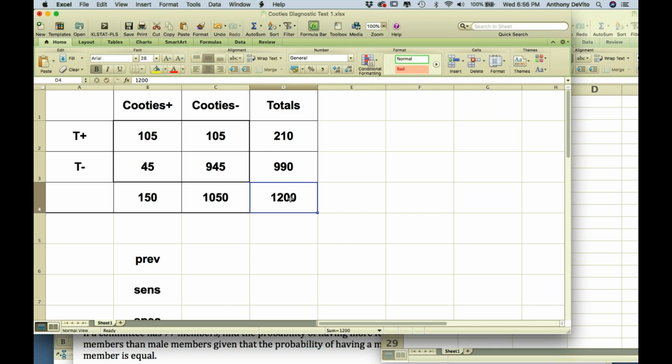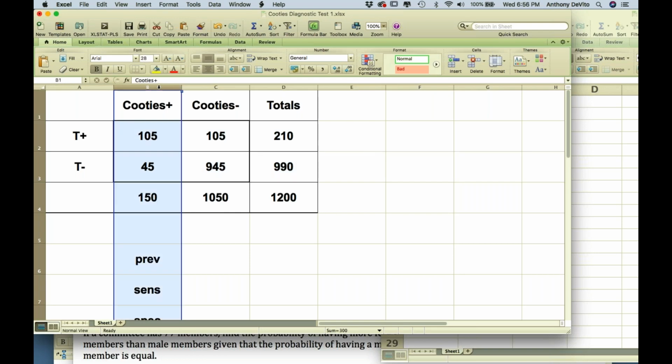We randomly selected 1,200 people from this population, and we organized this data into this table that we call a crosstab or a contingency table, right? The rows represent results of the diagnostic test for cooties. Cooties is an imaginary disease, so the people that tested positive for cooties are in the top row. People that tested negative for cooties are in the bottom row. Actually, it's probably good that I'm going back over this because it gives me a chance to review one other thing that I kind of skipped over.